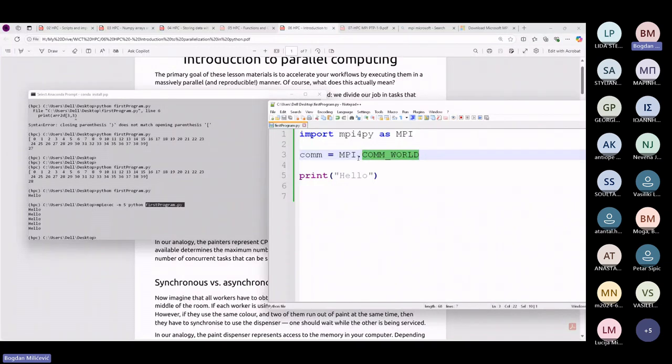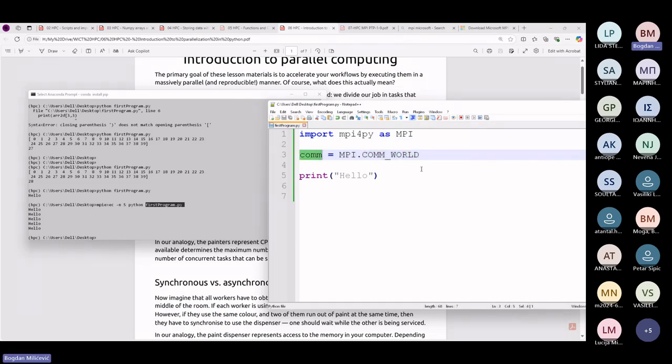We can create some of our own communicators that have some of the processes that we run, or all of them, but this is the default one that already exists. So once we run the processes, all these 5 processes will be within this communicator world. That's why it is called world, because everyone is there.